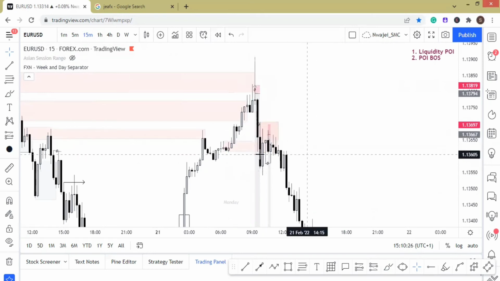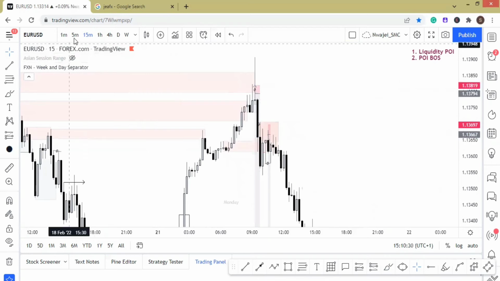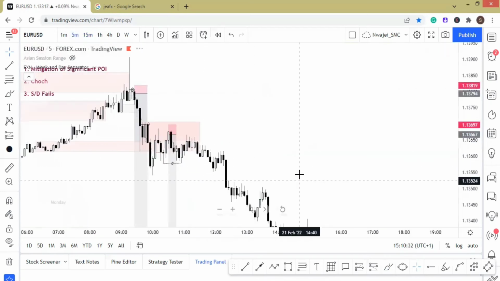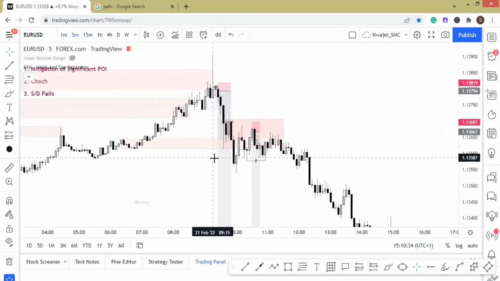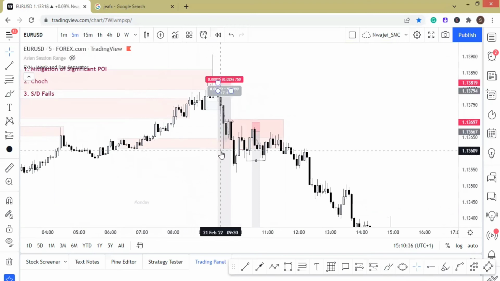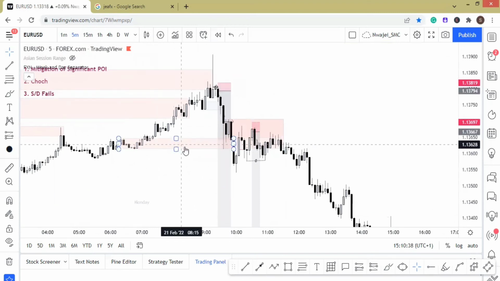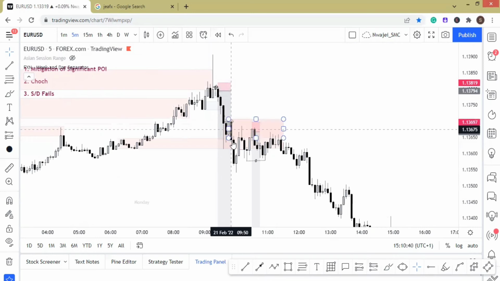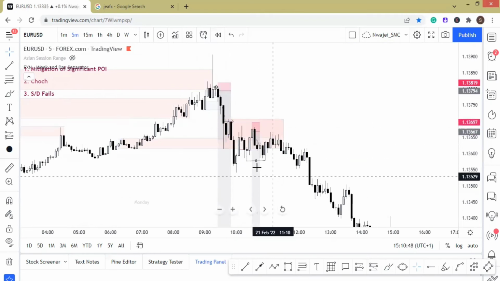So this flip swept liquidity, but on the 15 minutes time frame here, you can see nothing. I went ahead and switched to 5 minutes time frame, and I saw that the actual reaction to this demand zone, this 5 minutes demand zone, was actually swept. So I was targeting the supply zone that caused the sweep and broke the structure.